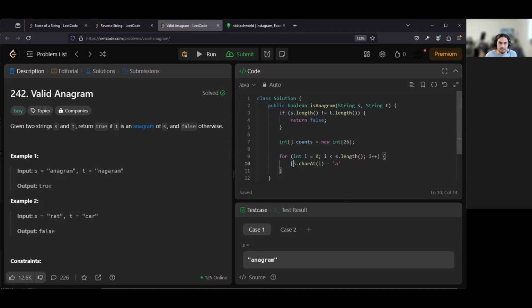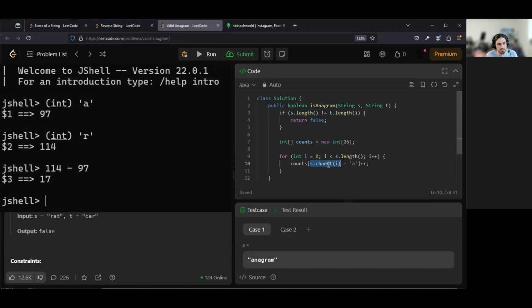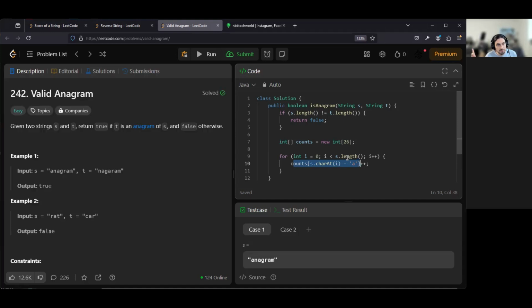Now we're going to take this and use it as an index to access the letter counts here. At that index, we're going to either increment or decrement. We increment if it's for s, so we can do it like this. If you don't understand what's going on, you can separate them and put this in a separate variable. But basically, let's say we had rat here. It's r, right? So charAt 0 will be r, minus a will be the difference to place in the array. So the counts at that position for the r would increment to 1 because we've seen an r in s.